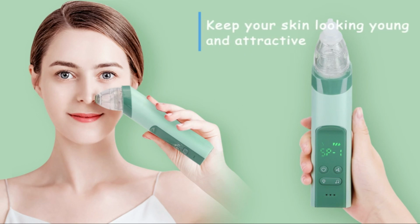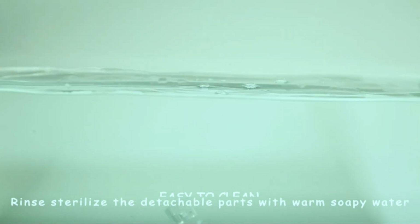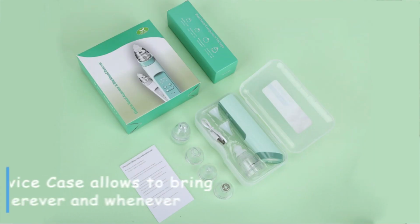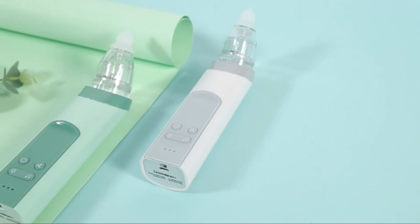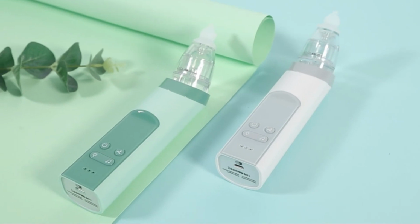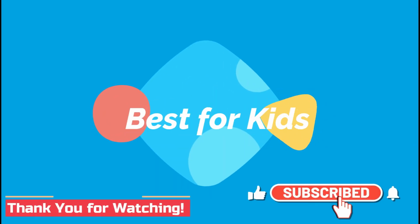Using the device couldn't be simpler. We do recommend that before using it on your baby, you do test the different strengths on your arm to get an idea for how strong they actually are. But here, I'll give you a quick demonstration. So I'm going to turn it on to suction strength 1 and use it on this cream, which is similar to a thin mucus.